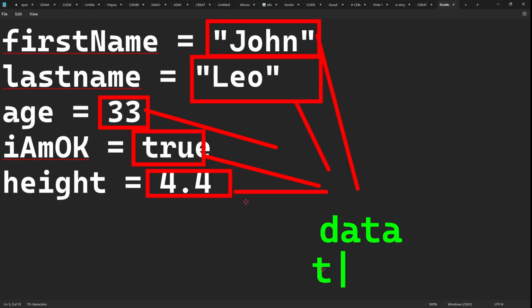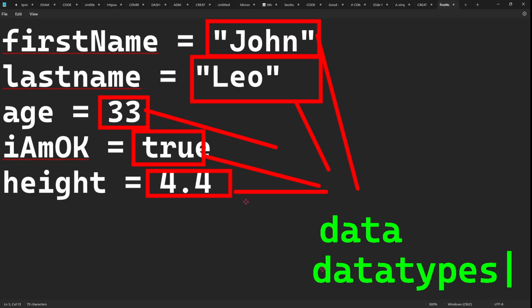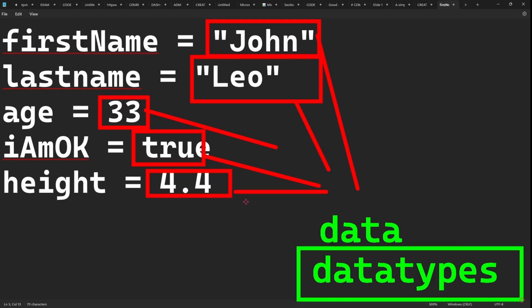They have different types, okay? Some are numbers, some are actually text, and some are even decimal, right? So they are storing different data types. For example, this one is a text, this one is a number, this one is like a decimal, and this one, what do we even call this one? It's actually a boolean, but we'll get to that later. I just want to make sure that you understand what data types are. So they are all data, but their types are different, okay?